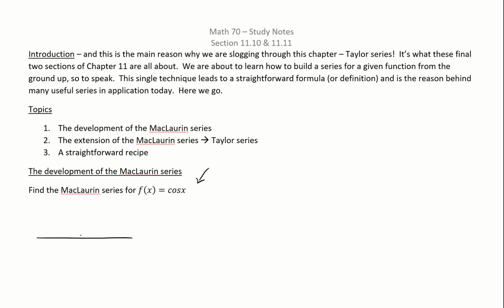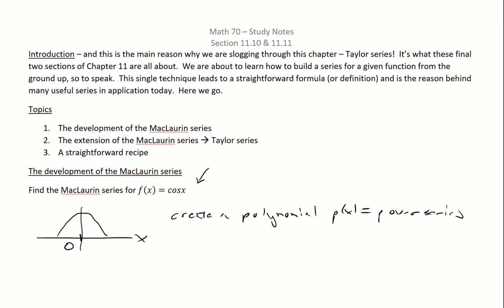And what we're going to do is create a polynomial p of x that is equal to really a power series. And the idea, the constraint is this. We all know what cosine does. Cosine does his thing, he loop-de-loops like this and all that stuff, and he keeps going, right? Okay. What we're going to do is find a polynomial first and foremost that goes through that same point, which is 0, 1.